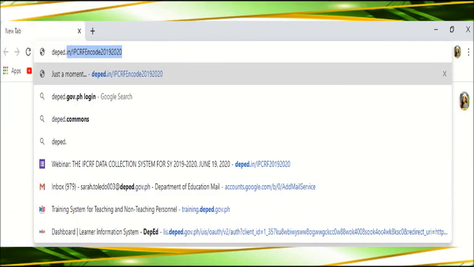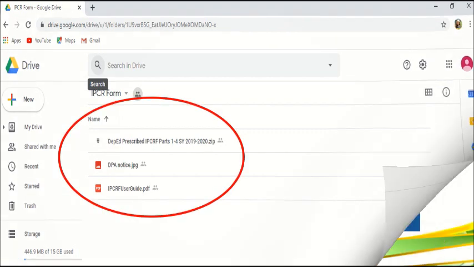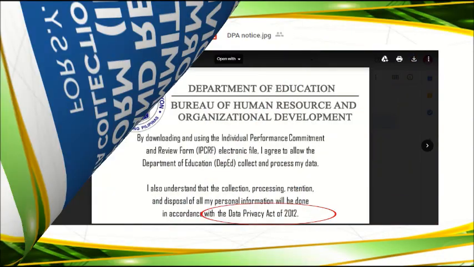Now just open a new tab and then type in the link. After that, once you've opened the Google Drive link, these are the files that we could see in there. The IPCRF user guide contains the manual for teachers and school heads. If in doubt on how we're going to fill in the IPCRF electronic tool, just read the IPCRF user guide.